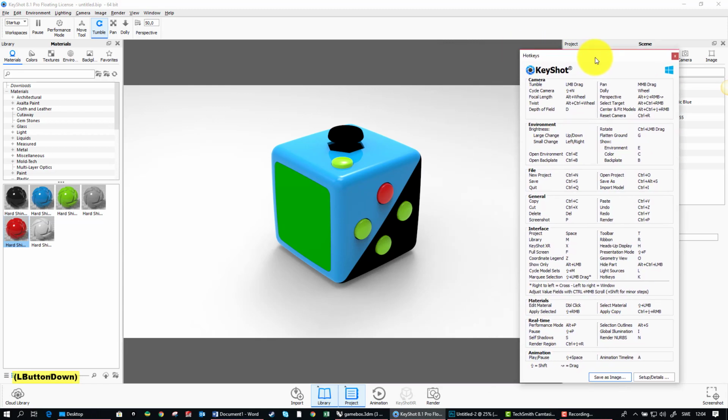Let's say I want to add a red button to something else, or this material. I can actually hold down my shift key and left click. So now I have that material selected, and I can say shift and right click. And you will now see that I'm applying this material to that individual object.